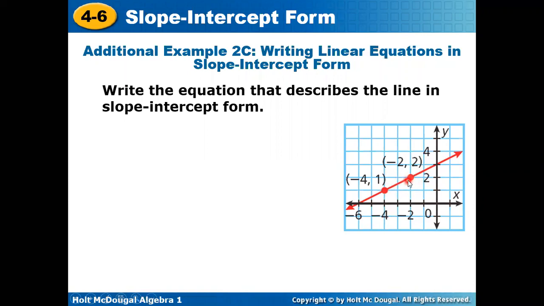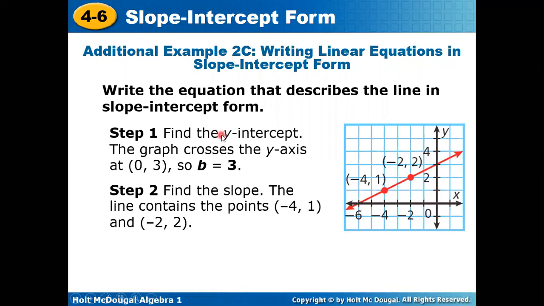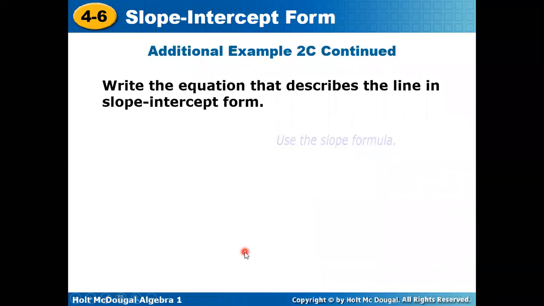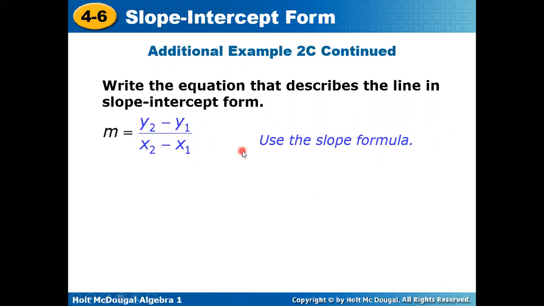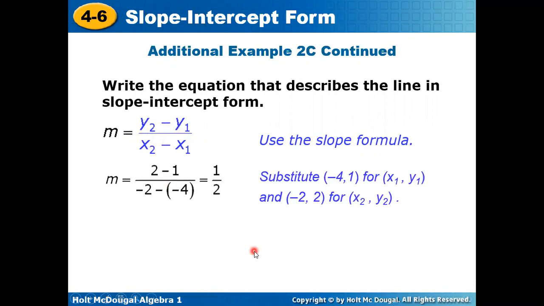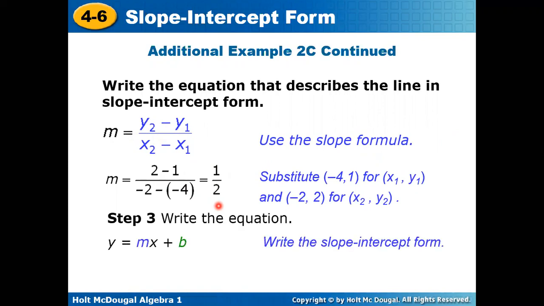Okay, so in this question, the y-intercept first, which is b, is positive 3, and to find the slope, we will use the slope formula, second y minus first y over second x minus first x, with the given 2 points on the line, so it will be half. Now I know m, which is the slope half, and I know the y-intercept, which is +3. Write the equation, y equals mx plus b, and then substitute. This m is the slope half, and this b is +3, so y equals half x plus 3.